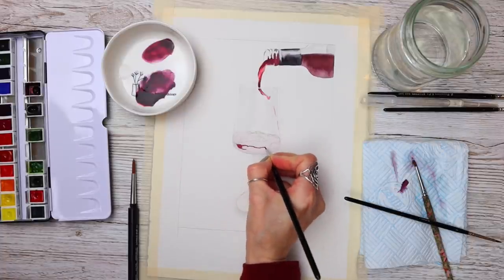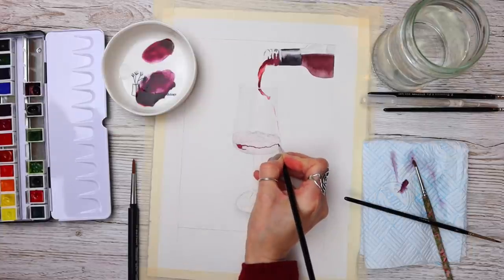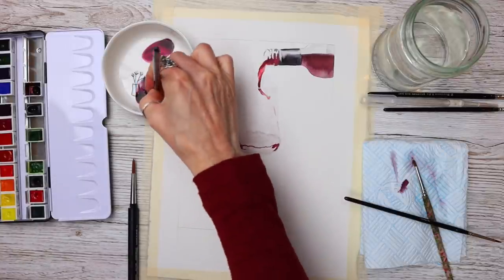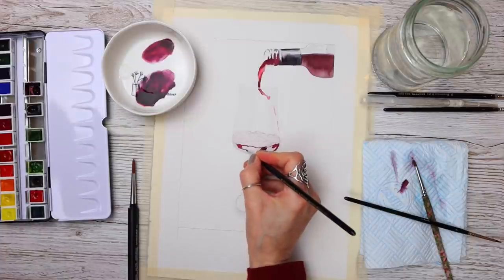So I'm starting painting in the colour of the wine just a little bit outside of that mark there, as you can see, and I'm just drawing in the line where I know I'm safe to go with this particular colour. Once again, doing the same on the right hand side, just leaving a tiny gap before that wine hits the edge of the bottle.